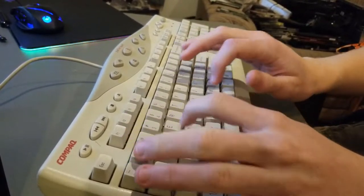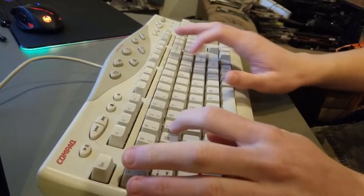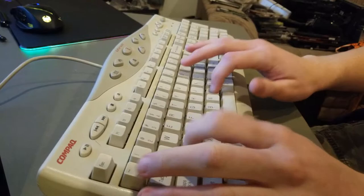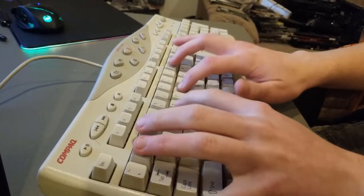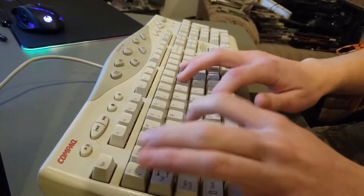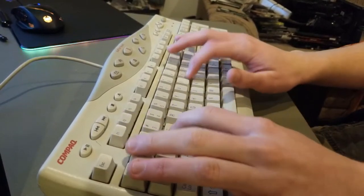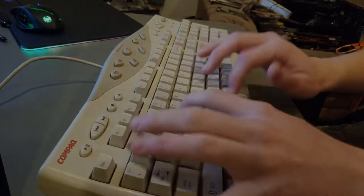So that's how they sound — unique in their own little ways. I integrated Compaq's keyboard into my daily life, and I sometimes play games such as Titanfall 2 or Rocket League. I chose these titles because they both have an emphasis on quick, precise movement — a way to put my skills to the test, but also to show that yes, this keyboard is still competent 20 years later. First, we'll start with some Rocket League.